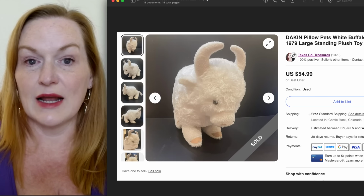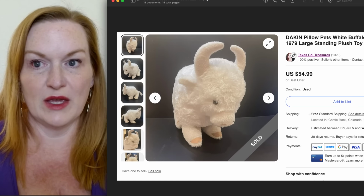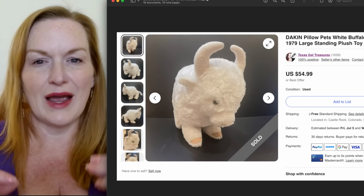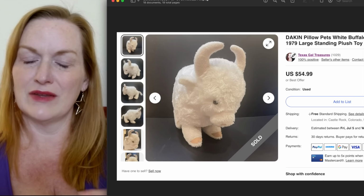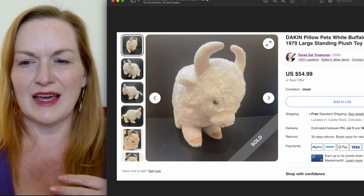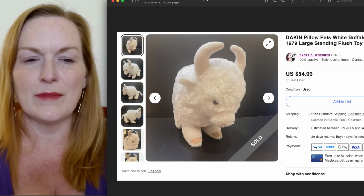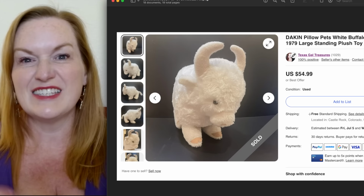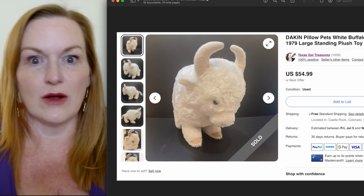And I will say that I am still trying free shipping. I'm about to turn it off because I need to compare. I don't think I've seen that big of an increase in my sales since I've started doing free shipping. And yeah, I think I might go back to paid shipping, do that for a month or so and see if I notice any difference. And then I'll report back.